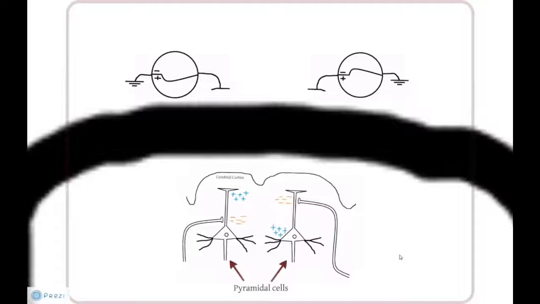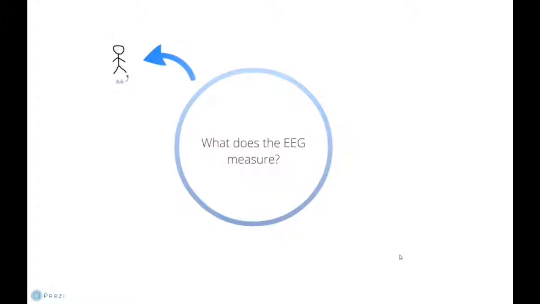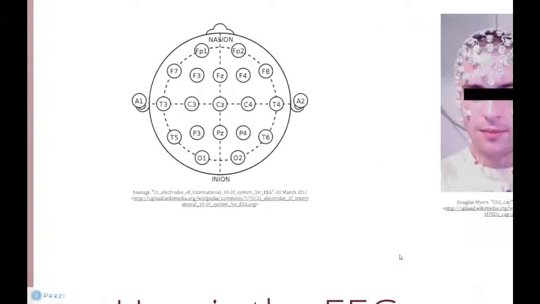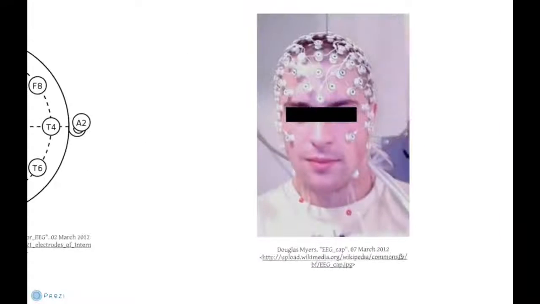As we can see from the diagram, if we place electrodes on the surface of the scalp, there is a deflection in the voltage signal compared to a reference. So we know what we're measuring. How do we detect the signals? Seeing as we're trying to record an electrical signal, it makes sense to use electrodes. The electrodes are placed on the scalp at very specific locations. This diagram shows the 10-20 system of electrode placement. The numbers refer to the distance from certain reference points on the head to ensure the placement is consistent across different studies. And this is what it looks like when all the electrodes are in place.